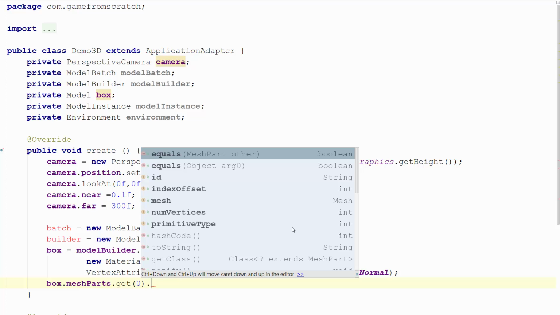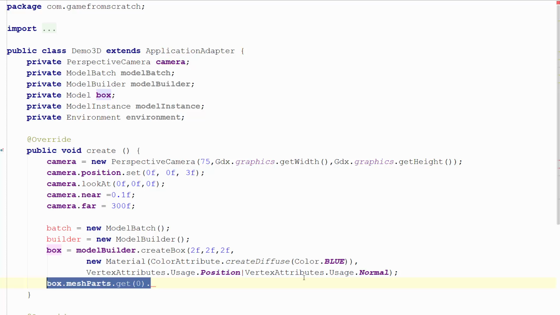This is a hugely complex class, and it is also used once. So you can think of it like an archetype. Someone would design a single brick, but you would use hundreds or possibly thousands of instances of bricks, and that's what we need now. We need our model instance, and this is simply an instance of our box model class. It's a lighter weight too. The model class is quite large, whereas a model instance is very, very small.